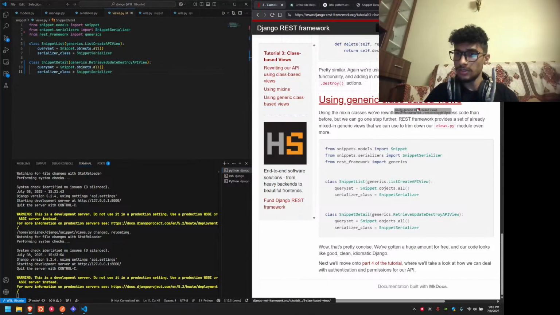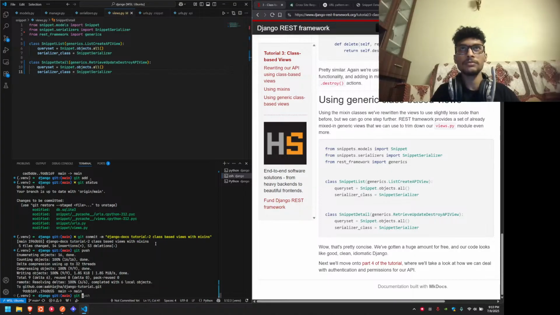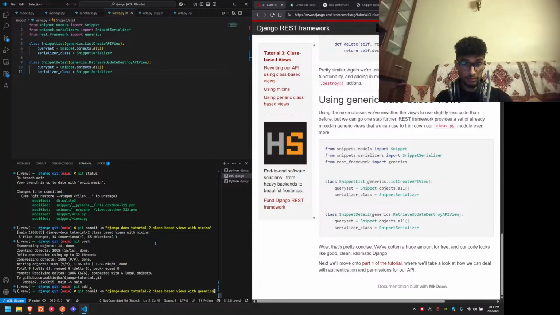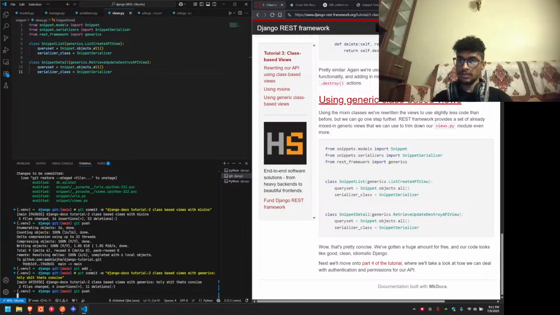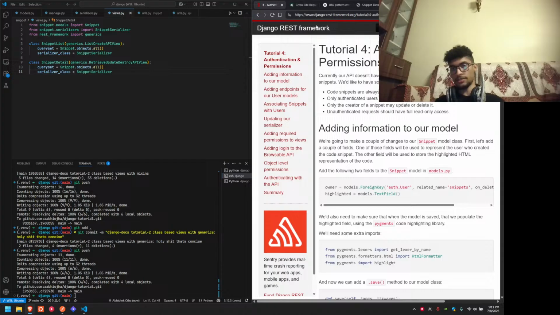Let's remove the import too. Using generic class-based views. Let's move towards the authentication and permission part.